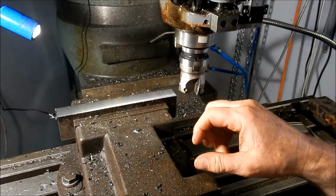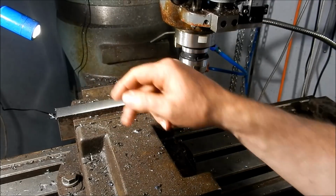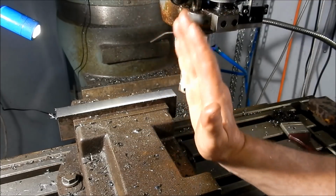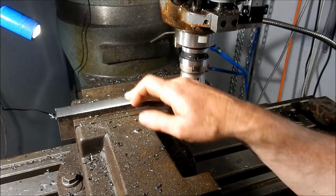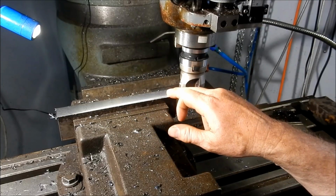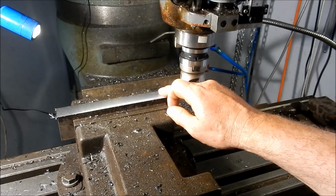Yeah, much better finish, and you may not have noticed on the camera, but I'm getting what I call an onion ring cut, which is a back cut, because the head's not exactly vertical to the table or square to the table. It's only by a few tenths, but it's enough to give it a little back cut, which does that final cleanup as the front cut takes the majority of the material off. So yeah, it's a reasonably good finish on that.